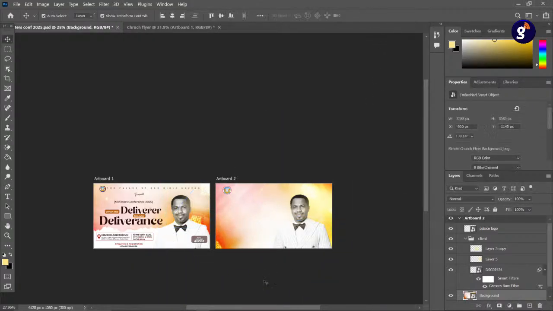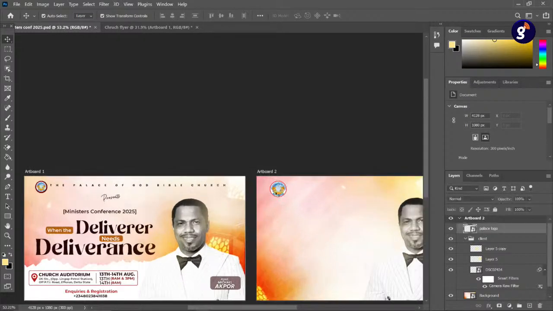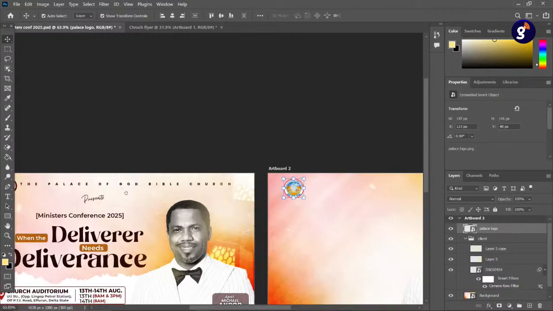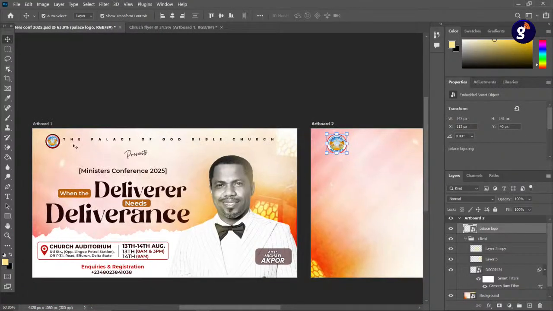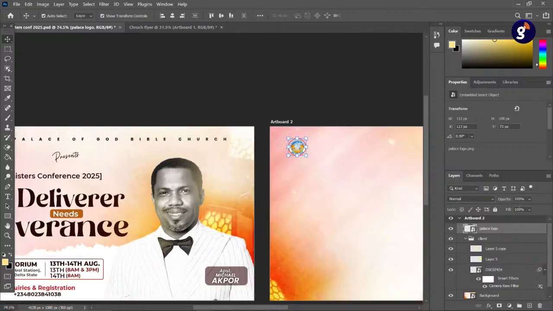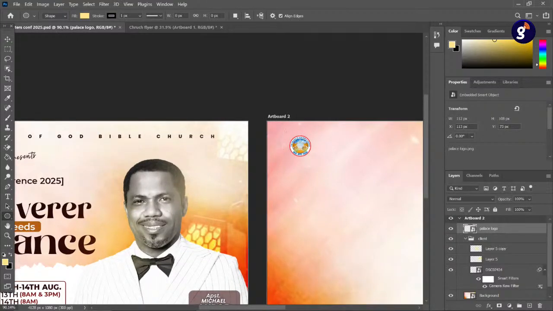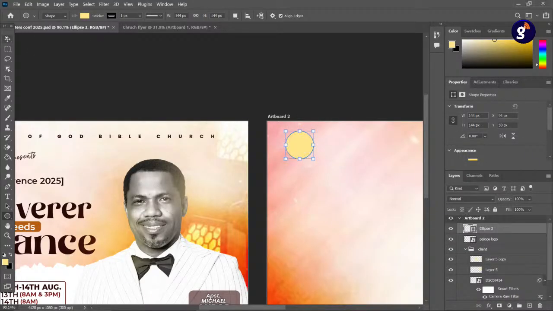Cool, good. All right, so now I can start adding my text, right? But first I'll put an ellipse. I want to make the logo really pop out, so I'm going to put an ellipse behind the logo. An ellipse is what they call a circular shape or a circle, but in Photoshop we call it an ellipse. So in order to do that, I go to my shape tool right here and take my ellipse tool. Whenever you want to draw an ellipse or a circle, you have to hold your Shift key on your keyboard to give it that uniform circular shape.